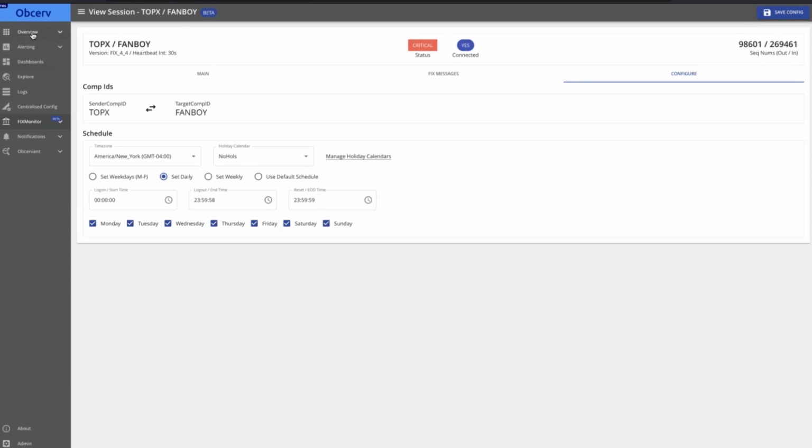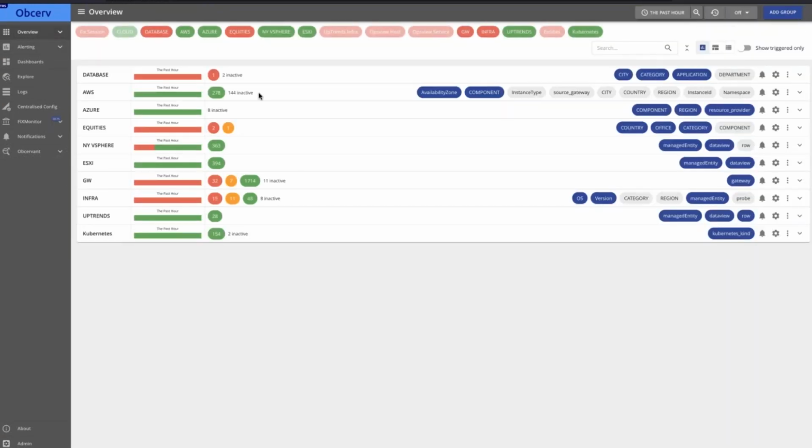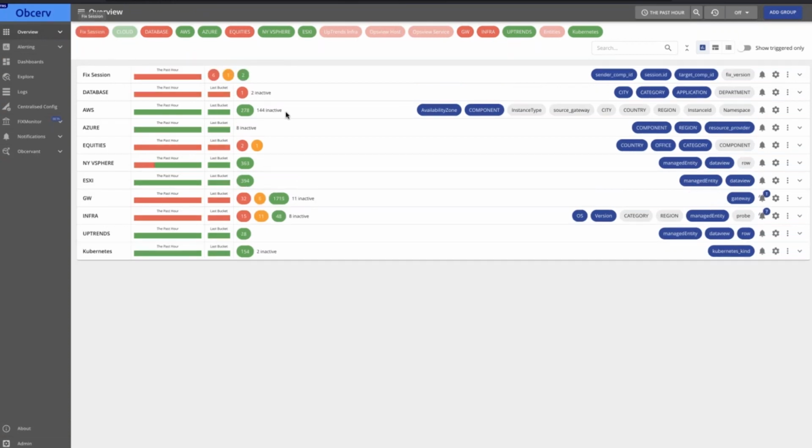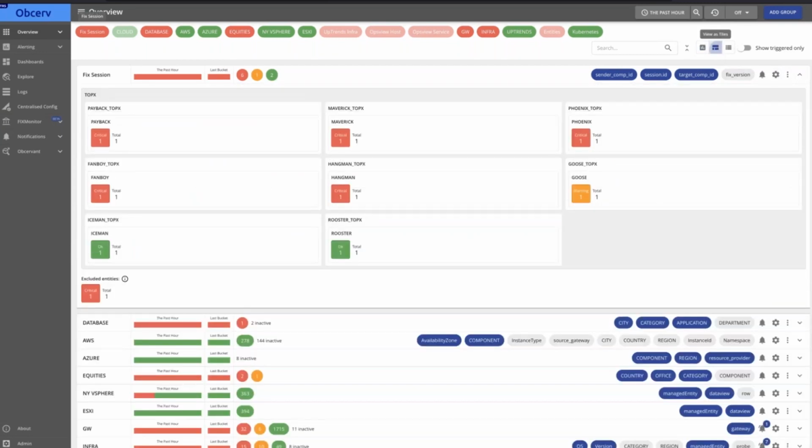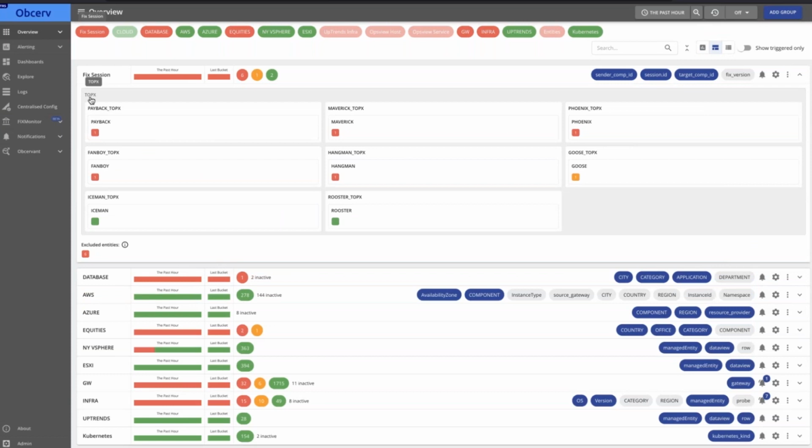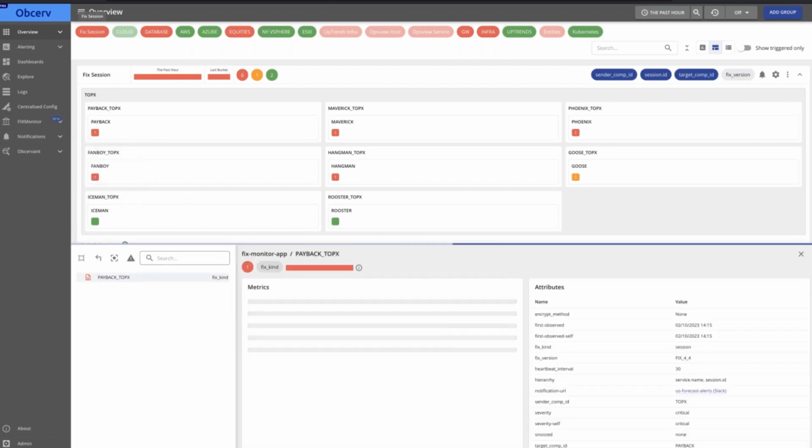Now, to take it a higher level within the Observe platform with this same data, if I look here, again, we're getting all of the different data that we're getting through. If I want to look at my FIX specific sessions, again, the data is there. I can see all of my counterparties, what session status is there, what's talking. If I click through here, I can start to see all of the information.